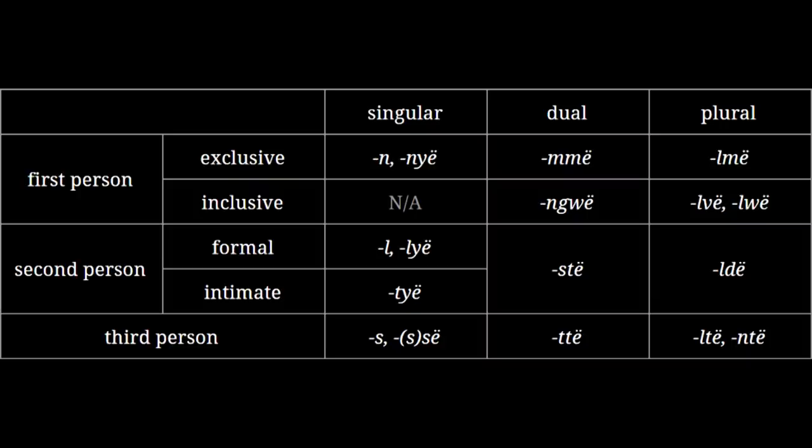While standalone forms of pronouns are occasionally used in Quenya, most of the time that role is filled by these suffixes. It's common to see verbs in the form of a root, then a suffix indicating tense, then a pronominal suffix indicating the subject, then another pronominal suffix indicating the object. So like the word tompissin translates as "they covered me," and it breaks down as the root verb meaning cover, a suffix marking the past tense, a suffix indicating a third person singular subject, and finally a suffix indicating a first person singular object.